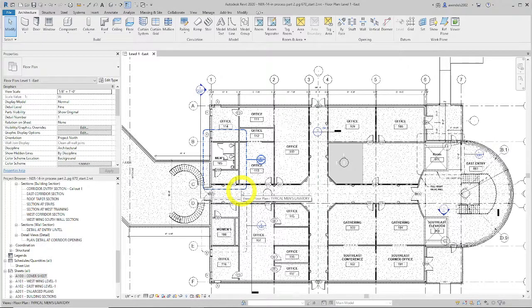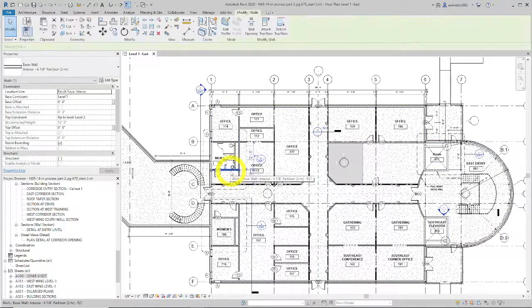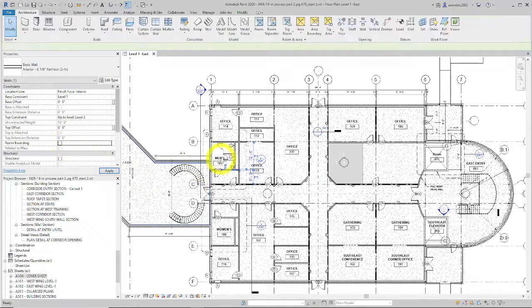Let's see. Once we select the wall here, select this wall. In the properties box, we have something new. So I have that one wall selected. I can turn room bounding off, so it doesn't allow that to be bounded through there. So let's see what that means. I unselected that. Now let's grab this room.